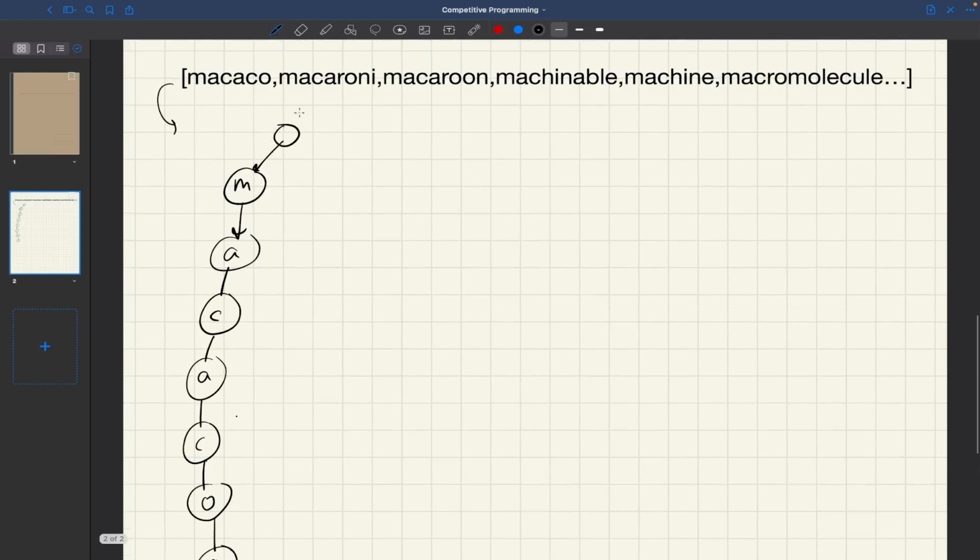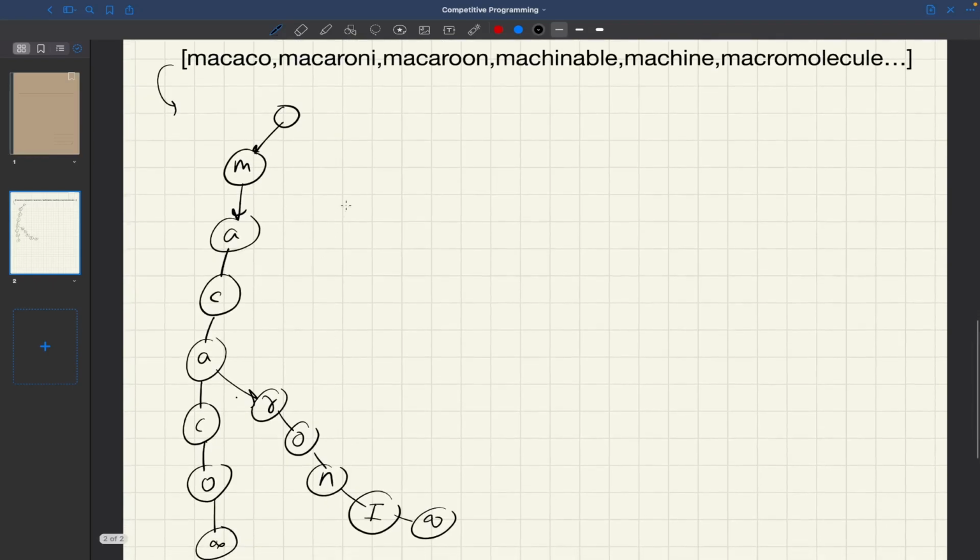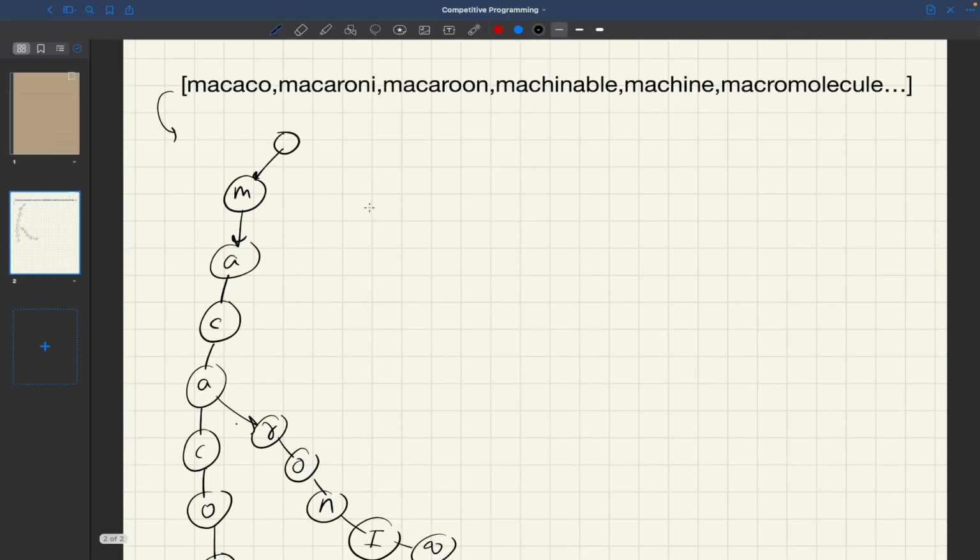The next word is macaroni, so M-A-C-A, and next we have R, so this A will point to two nodes, R-O-N-I, and then I will mark a boolean to make sure that my word ends here. Let me add one more word, macaroon: M-A-C-A-R-O-O.